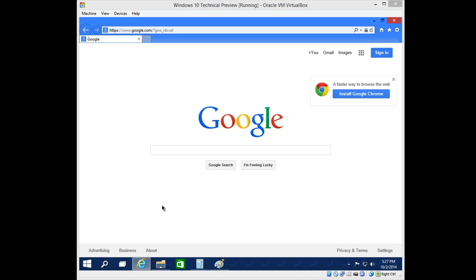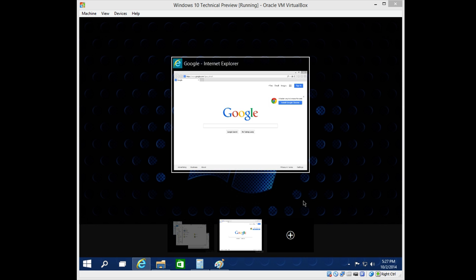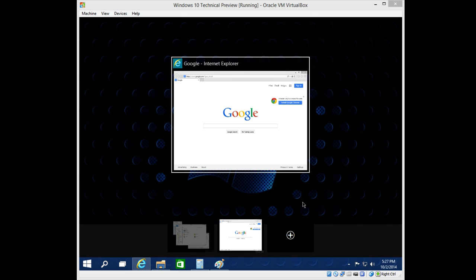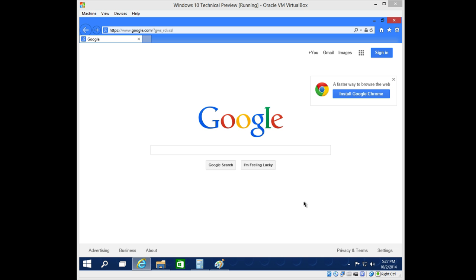But if I use the Windows key plus Tab, then you can see that it cycles through your virtual desktops. I'm tapping Tab right now, and it's not working as I thought it would.